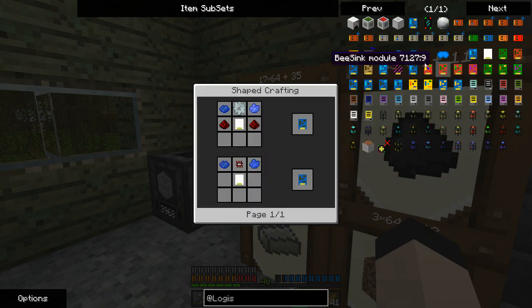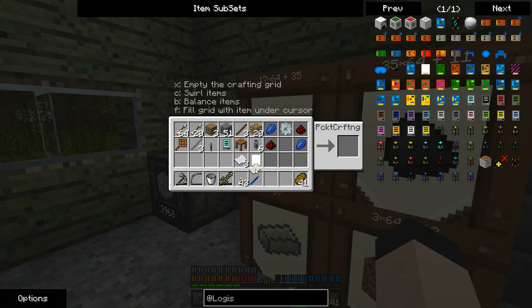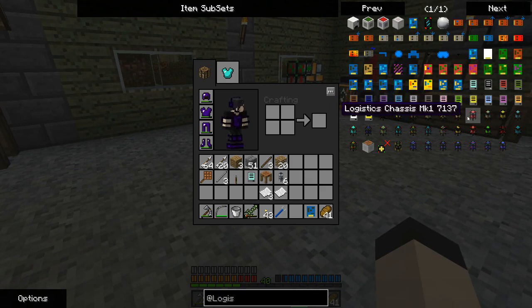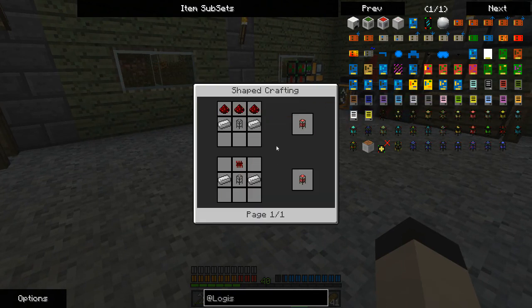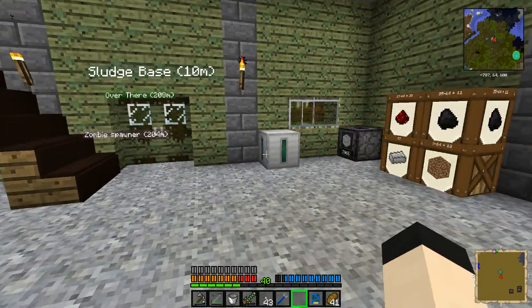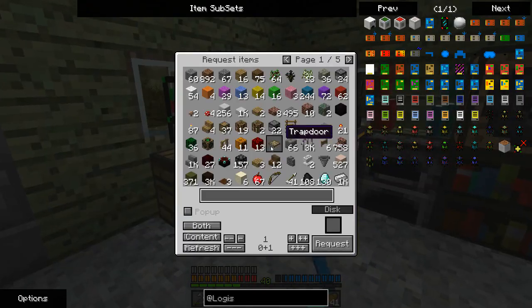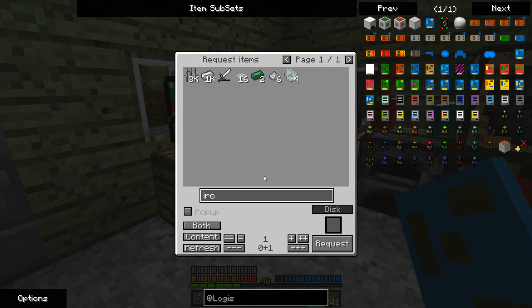Okay, I give up, tell me. Oh. I'm an idiot. There we go. Now, I read that it needs a chassis, which means that I'm going to need three redstone and two iron. Torque over here, we'll ask it for iron. Give us two, please.